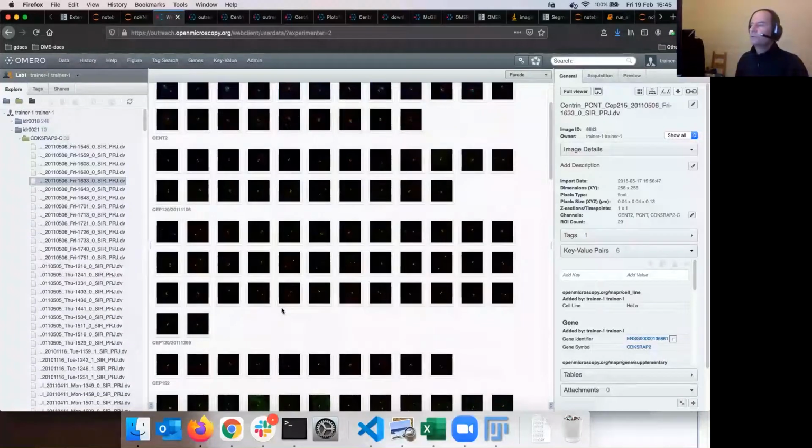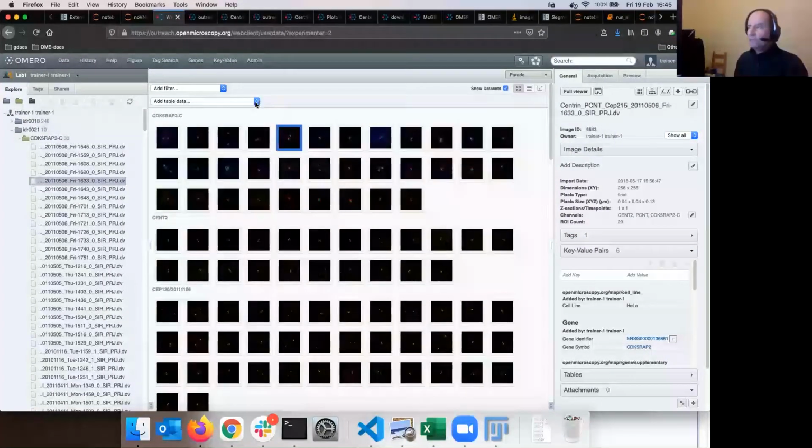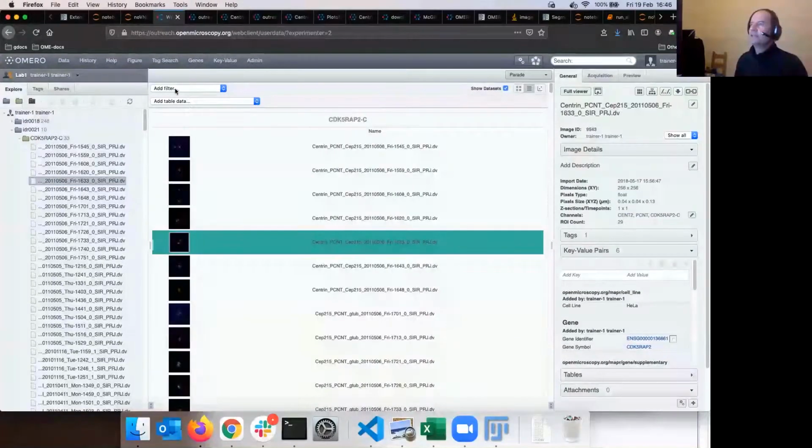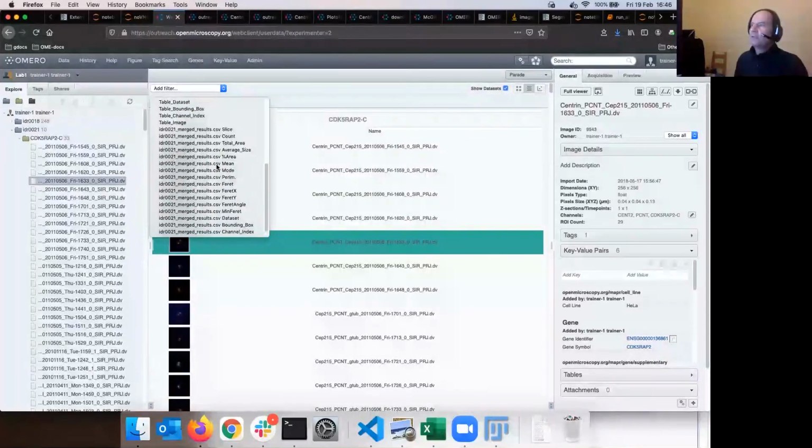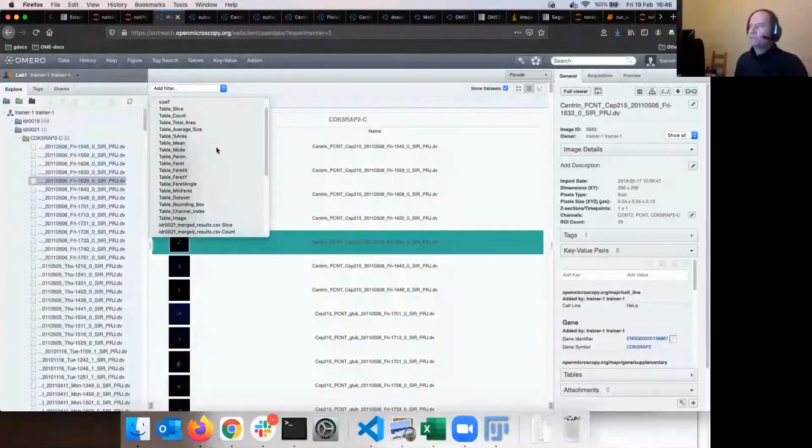By the way, it filters through the whole project, not just through one data set, as we were showing yesterday. And then I can switch to the table view, which is done in the top right above the center pane. If I do so, I can go back to the drop-down menu on the left and start selecting data from the table. Now we have two types of tables on this project, the OMERO table but also a CSV, and OMERO.parade consumes both. So actually you can compare the images which are listed twice in those two tables. Maybe they were done by different analysis tools, etc.